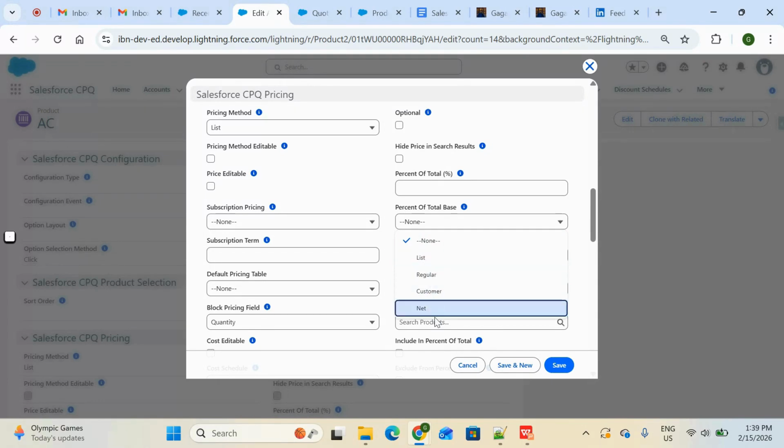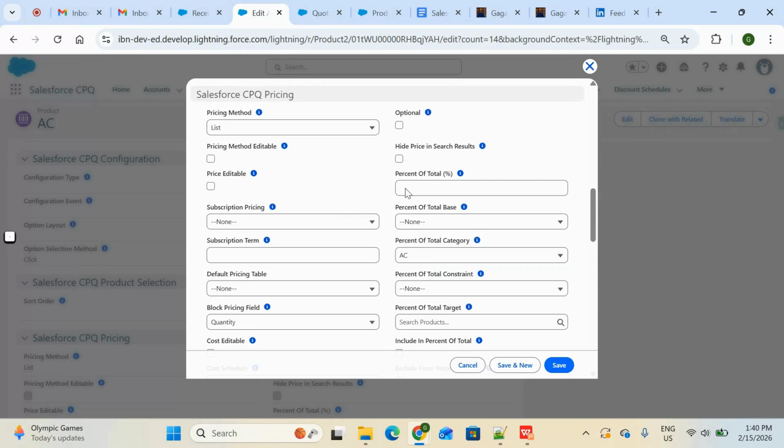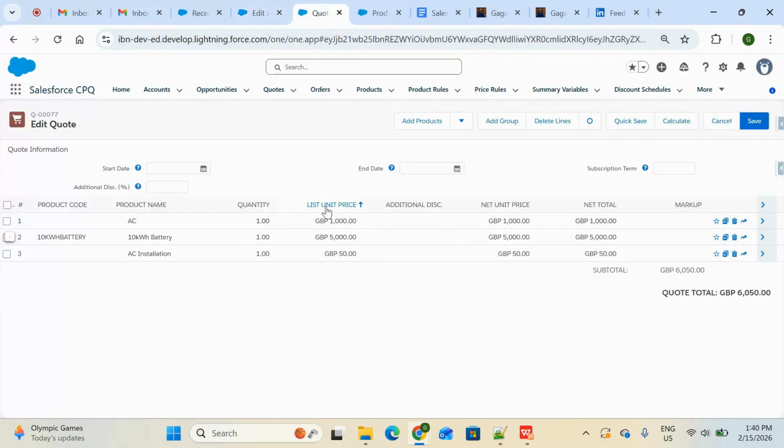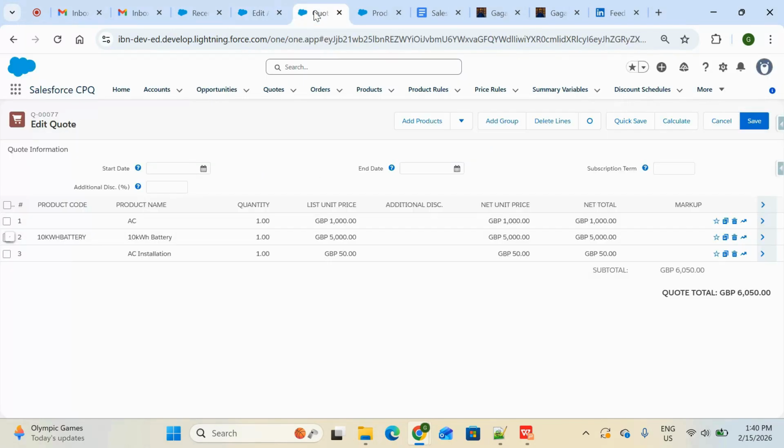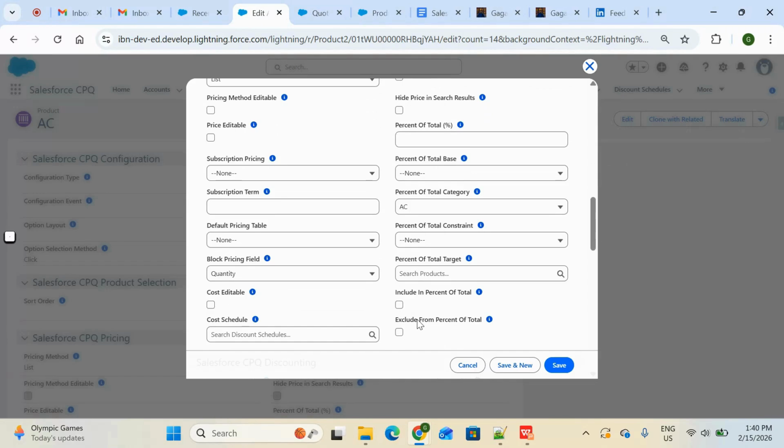The percentage that you provided on the AC installation can be calculated on the list price, which is the list unit price. If you want to calculate 5% of this list unit price, choose list price. If you want to calculate from the net pricing, which is the net unit pricing here, then you can choose net unit pricing.